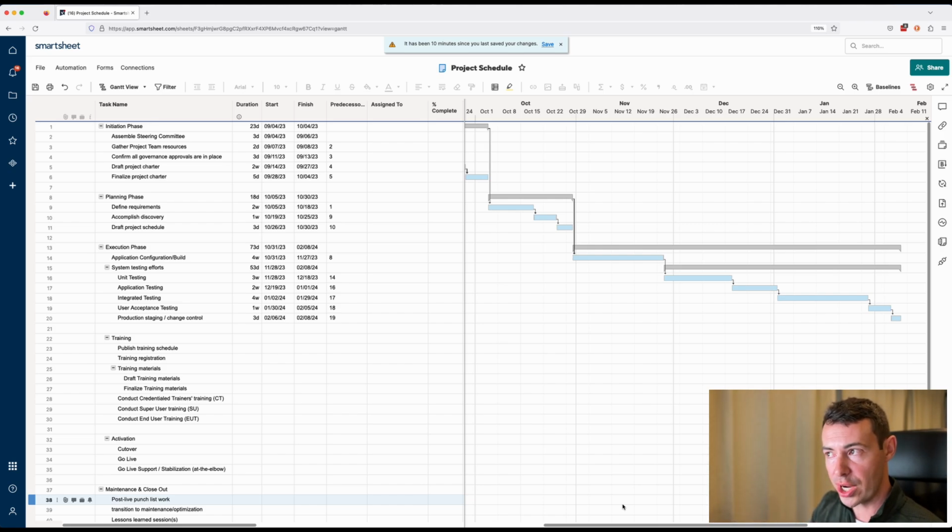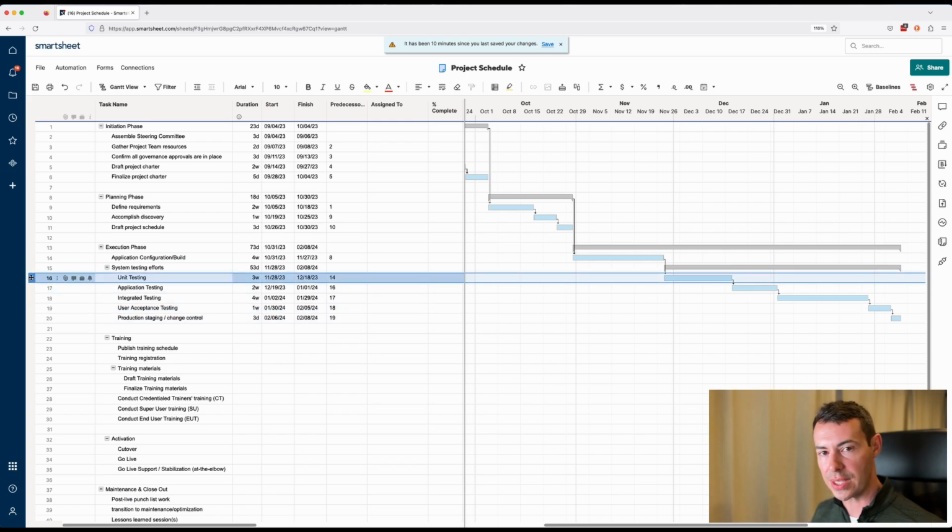Now that we have some of our durations and our predecessor relationships set for what we have for the execution phase, let's take a look at something else that we can do to make this more robust, make it better thought out for how some of these actions need to take place, specifically along the lines of testing relative to the build and configuration. For unit testing, we can typically think of this as the set of activities that an individual engineer or analyst is going to be doing as they're moving through their build stages for what they need to accomplish. Basically, I built something, I'm going to test it to make sure what I built is behaving as I expect it for that one unit that I just created.